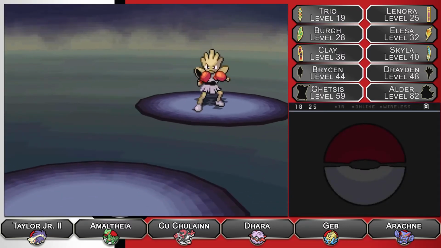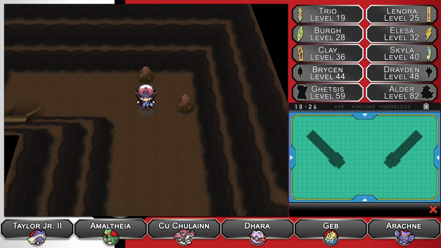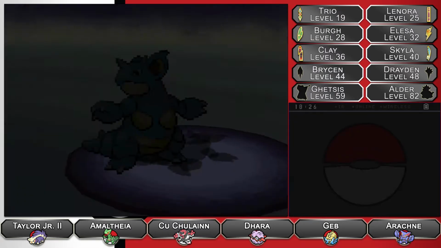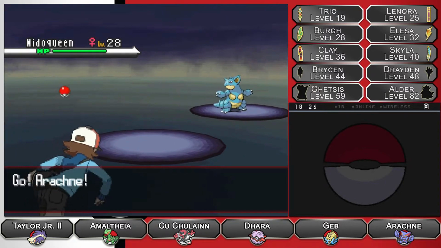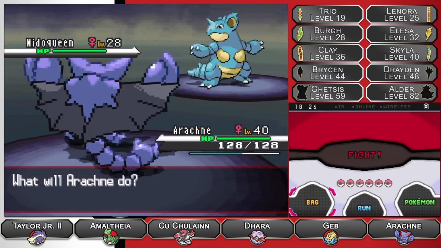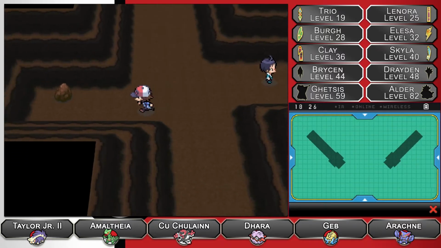promising! Oh, there's a Hitmonchan here. That's nice. Right, please tell me it's this way. Please, please, please. It is this way! There's Sharon! Oh, I found my way out! Oh, there's a Nidoqueen! Oh, I'm sad now! Oh, now I'm really sad. It's fine though. We can just still leave. But oh, I'm so sad.